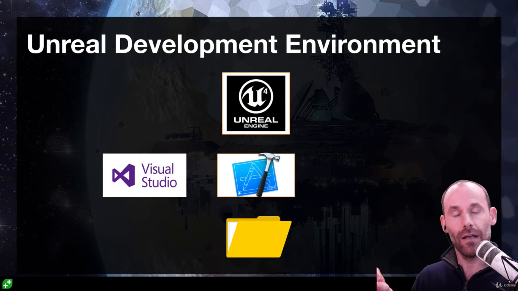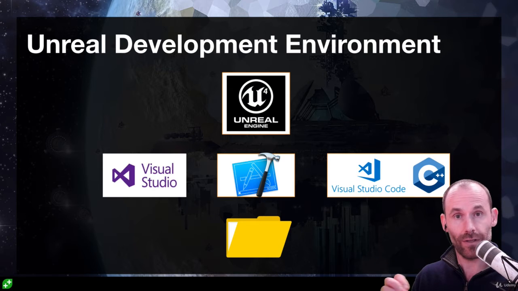Now, in discovering the option on Linux, it actually turns out to be a better option for both platforms, in my opinion. So on Linux, one of your options is to use something like Visual Studio Code, which isn't the same as Visual Studio. It's an open, faster, lighter weight version of Visual Studio without a compiler built into it. And the C++ icon there is to represent that you would need to set up C++ independently yourself. Okay, so that's what I'm trying to show in the diagram.